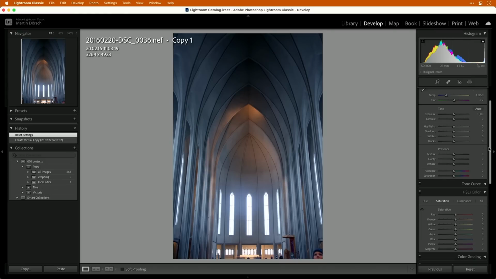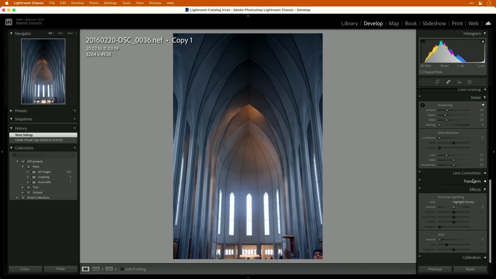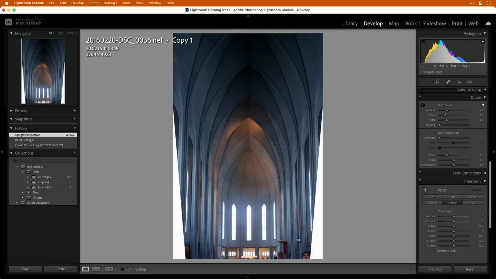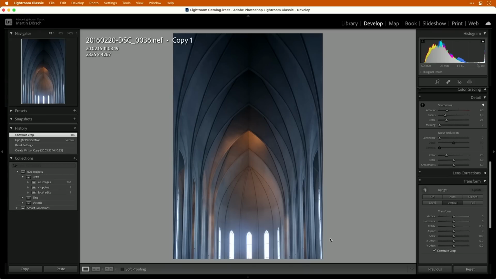And first of all, I will go to Transform, and in the Transform I will choose Vertical. And with Vertical, all the vertical lines get aligned vertical. Then you can go to Constrain Crop and just have an eye on the pixel count. When I say Constrain Crop, Lightroom is cropping away everything which is transparent.